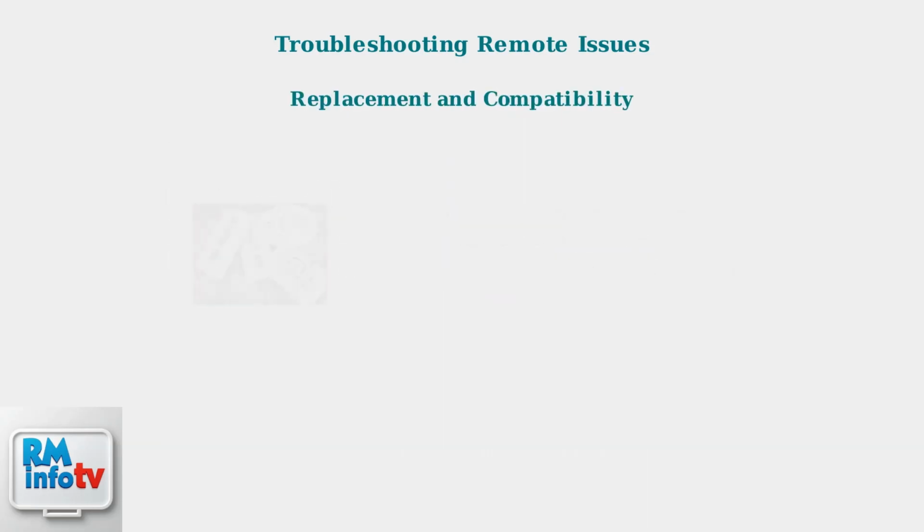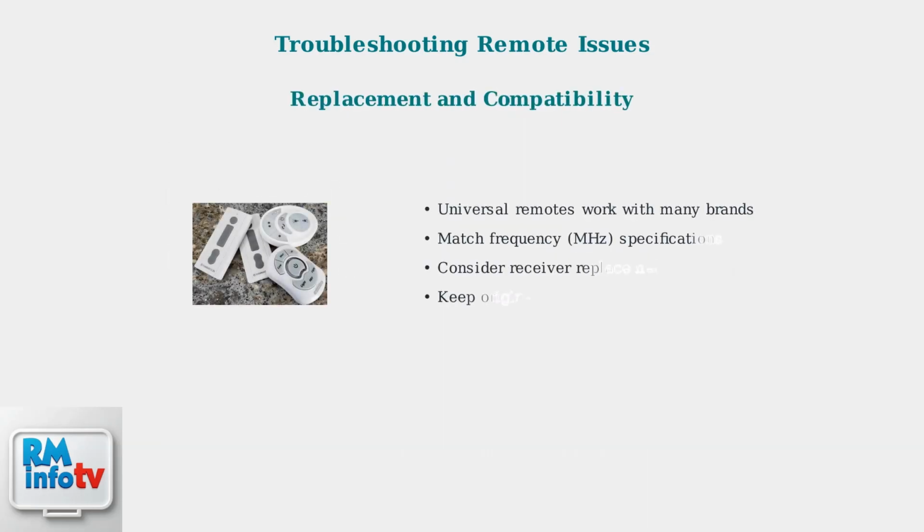If troubleshooting fails, you may need a replacement. Universal remotes work with many brands, but ensure frequency compatibility. You might also need to replace the receiver. Keep your original remote for reference when shopping for replacements.